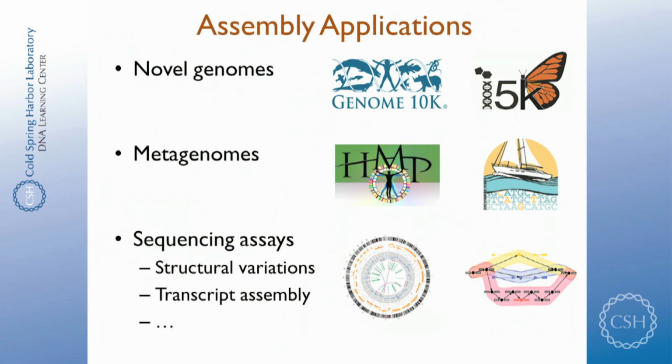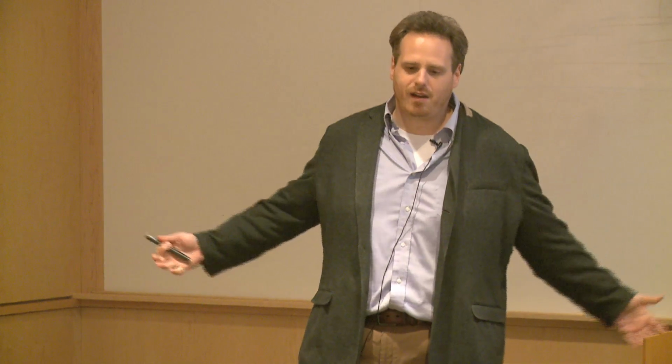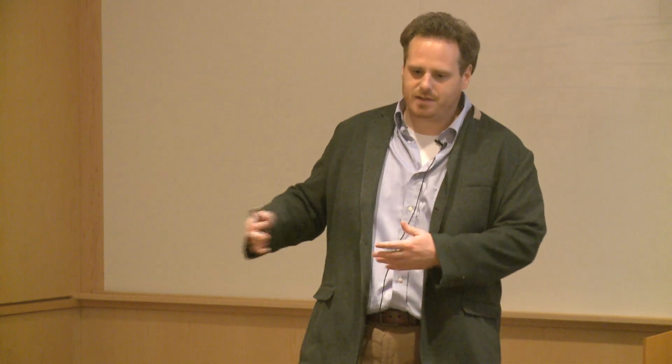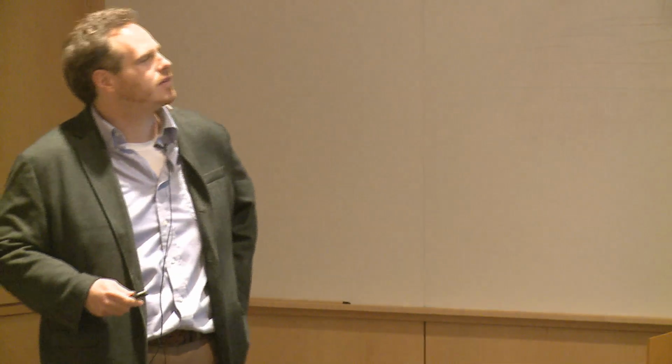Another example is, gotta love the guy, Craig Venter, sailing around the world, collecting seawater to filter out all the different microbes that live there. This is the logo from the Global Ocean Survey. At the time it was done, they expanded the universe of known genes by an incredible amount, like a factor of 10 or a factor of 100, just because there is so much diversity of life on the planet that we just don't ever encounter. The idea is that once we build up these big catalogs, we'll have so much better understanding of evolution, biological processes, and opportunities to discover new metabolites and new interactions. It's just amazing what we can do.